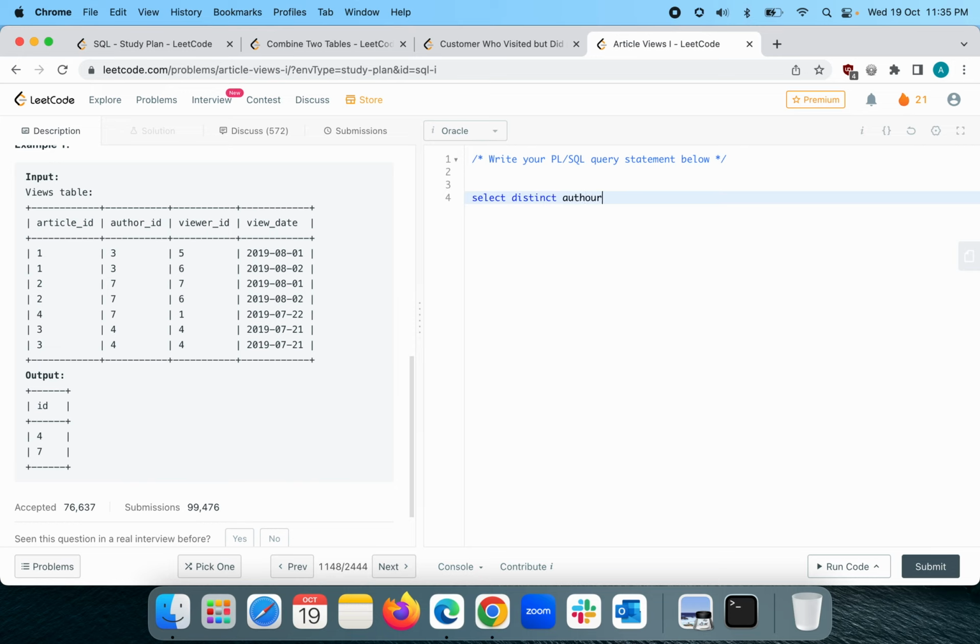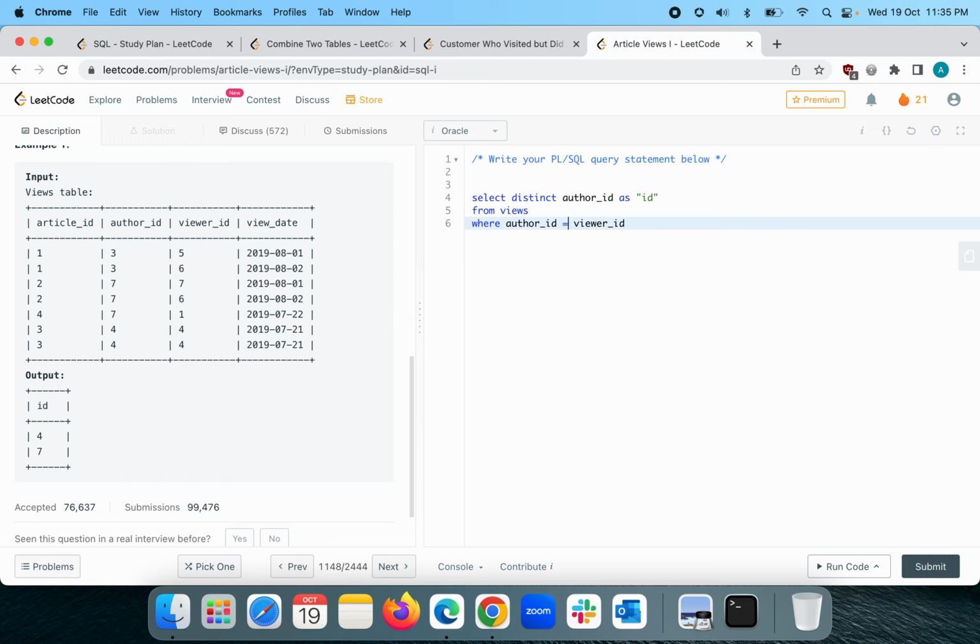author_id as id from Views where, what is the condition, where author_id is equal to viewer_id.